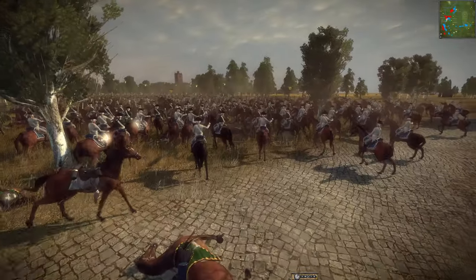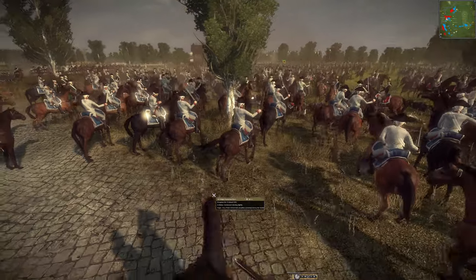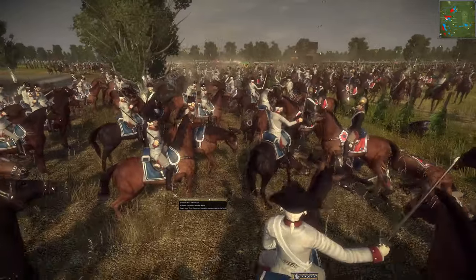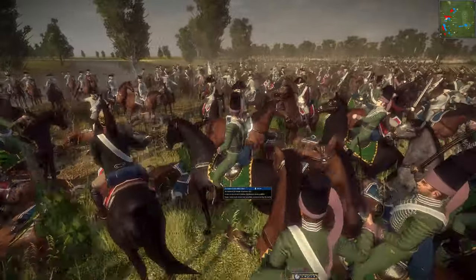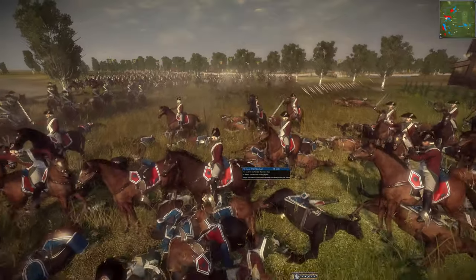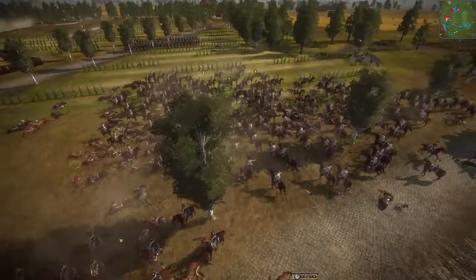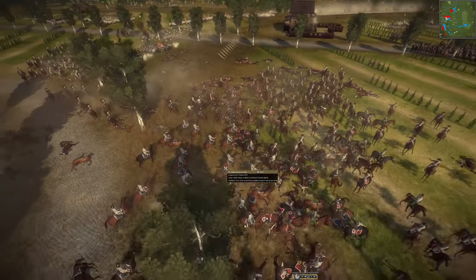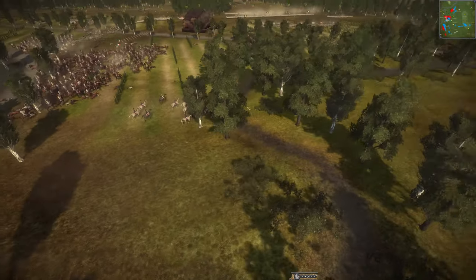Again, I think that is something that actually happened in the battle. Massive cavalry battle right here. It's pretty darn nice, actually. Those stakes are doing a good job. Whoever placed them down, I'd pat you on the back, because that was an excellent move to put some stakes there.